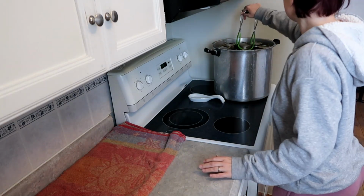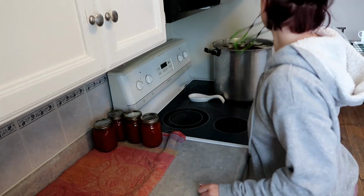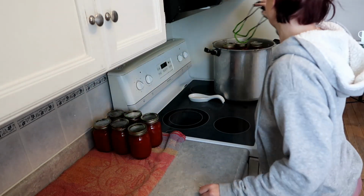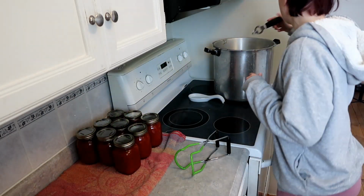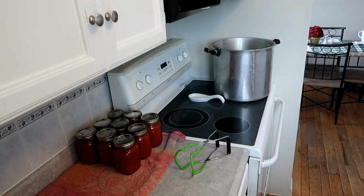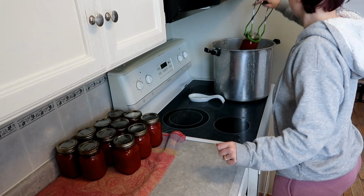Okay, so I let it vent. It looks like I sped this part up. Did I speed it up? Intriguing. But anyway, I don't even remember how many it was now. 8, 9, and 9, 18. 18 pints because the canner was full.